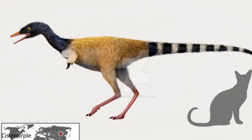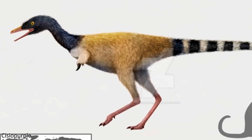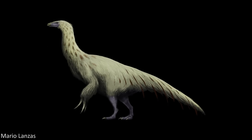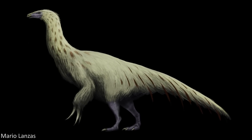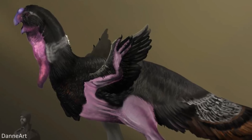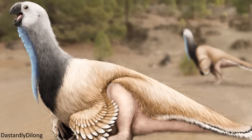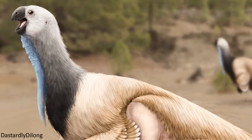Generally, there appeared to be a trend along the coelurosaur dinosaurs leading to birds, which includes the oviraptorosaurs, of a reduction in body size, though certain non-avian subgroups that diverged off from this main lineage did evolve secondarily large-bodied members. However, when taxa in these groups grew to bigger dimensions, the bird-like characteristics usually reversed to more basal conditions. But, as mentioned earlier, in Gigantoraptor many of these traits were kept, thus making this giant actually appear more bird-like than the smaller oviraptorosaurs it was related to. So it shows us that the evolution of these organisms, as is usual, is actually far more complex than we had realised, and Gigantoraptor is basically a big bird.